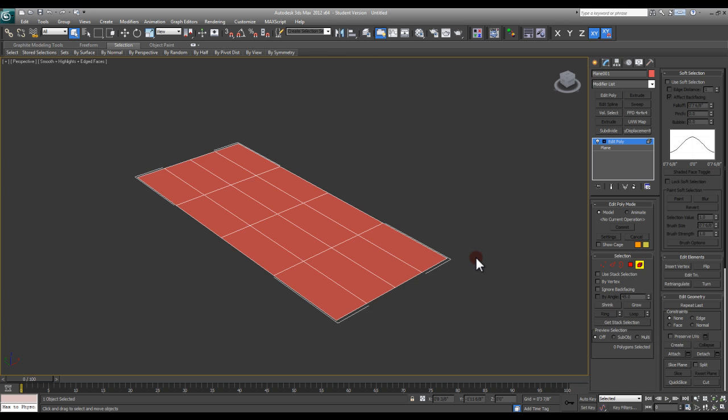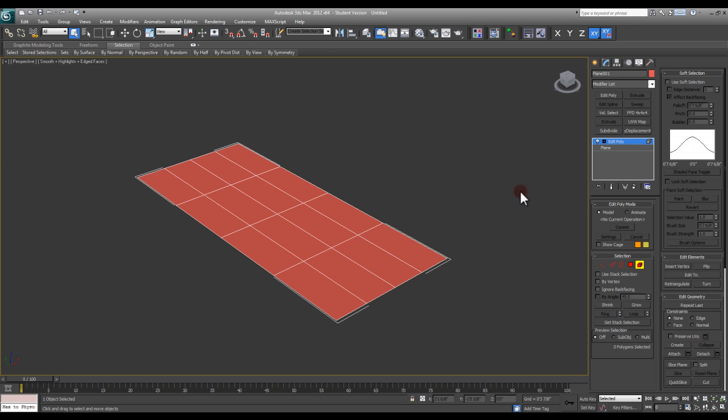Basically, this edit poly modifier also includes some other capabilities that you're not necessarily going to find if you're just working with your regular geometries, or if you have an edit mesh, or an editable poly. So there are certain things that you can do within the edit poly modifier that you cannot necessarily do within other modifiers.